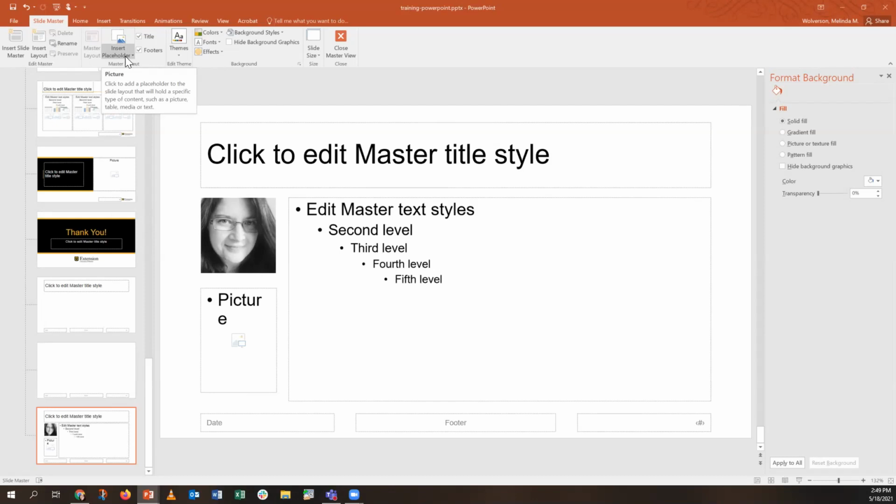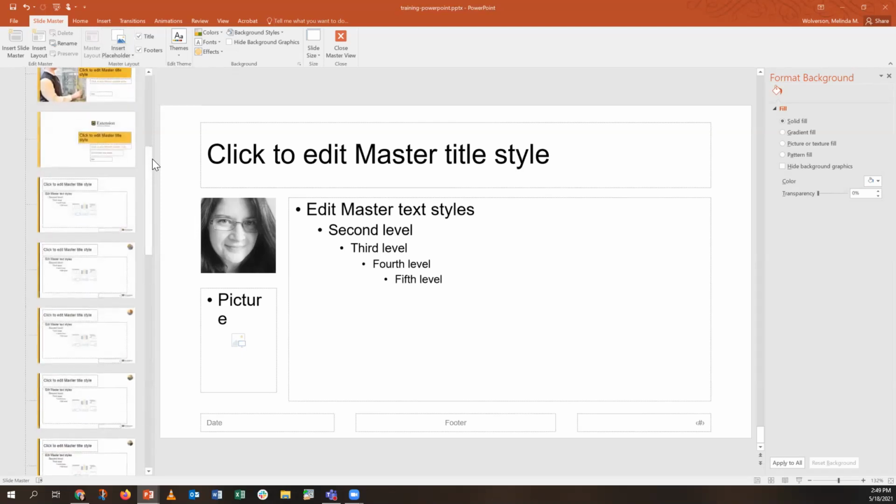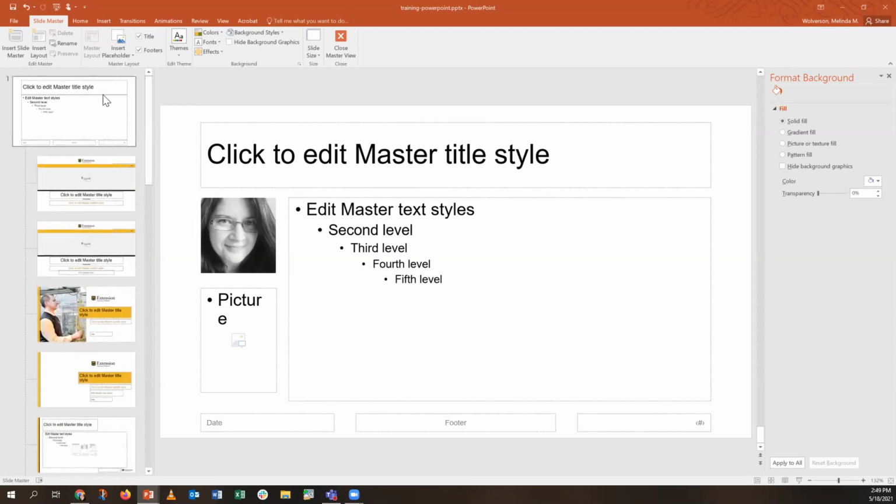Someone has asked, if you're going to make custom slides, you would have to add the logo to each slide in the master view then? Well, yes, with this layout. With this setup, when you created the new layout, you would have to add the logo to the layout. And then anytime you use that layout in the regular presentation, it'll always have that logo there already.